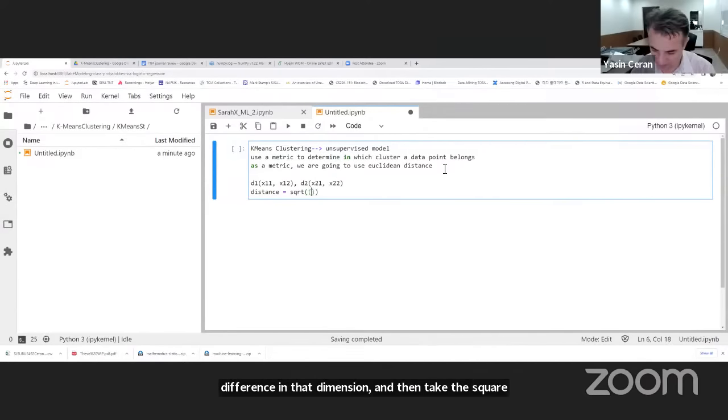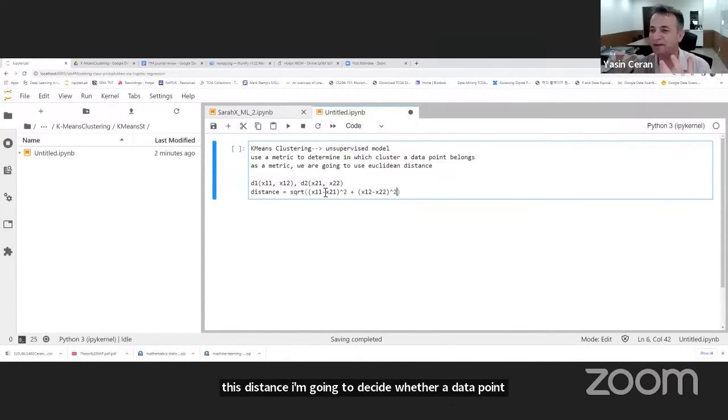Let's do it. x11, I'm taking the first feature of data point 1, and then first feature of data point 2, and then take the square of this, right? Plus, I'm going to repeat this for the second feature, x12 minus x22, and then take the square. And then the square root of this summation will be the distance. All right, so based on this distance, I'm going to decide whether a data point belongs to a certain cluster.